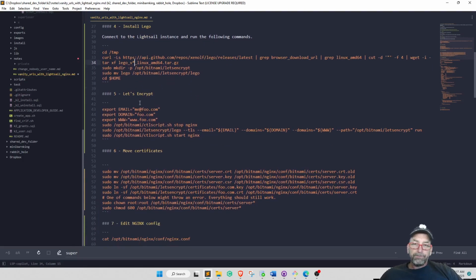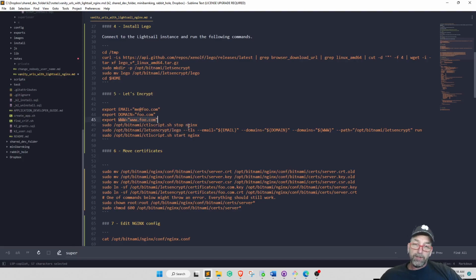Then we're going to install Let's Encrypt, and here I've used some variables so you can see. If you're on Apex and they actually are hosting the route, managing the www address, you wouldn't include that one here. You would just get rid of that. But since I want both, I'm putting both of those domains in. So the email's me@foo.com. I'm doing foo.com and www.foo.com.